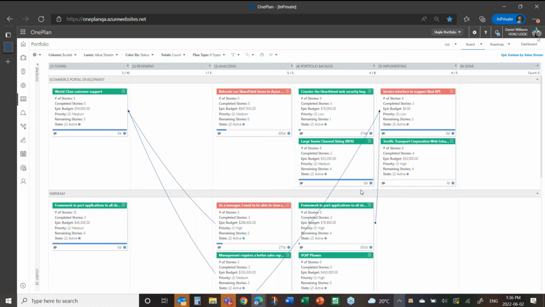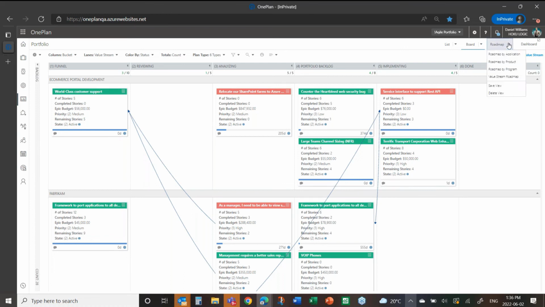So it's very flexible in helping us view and understand what we want to do as an organization and how we want to plan out the work as we drive for delivering value and continually readjusting, creating a new program increment, pulling some stuff out of the backlog, addressing some items that didn't get done, moving some items out to make way for higher priority items, and then understanding within each value stream where we are in terms of the decision making: what's in the funnel, what are we reviewing, what are we executing, and how are we progressing generally.